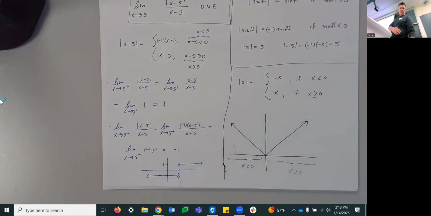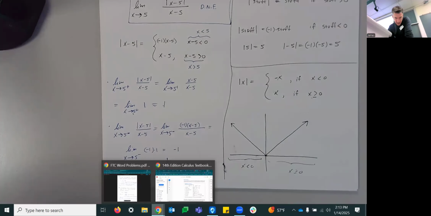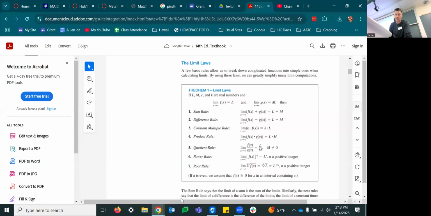So let's briefly mention these. These limit rules are kind of a pain in the butt, to be perfectly honest. So here's what I'll say about these limit laws. We use them all the time, and we never use them. Meaning we use them all the time, but unless specifically in your homework, where it says compute the limits and state where you're using the limit law, most of the time we don't say we're using these limit rules, but you could.